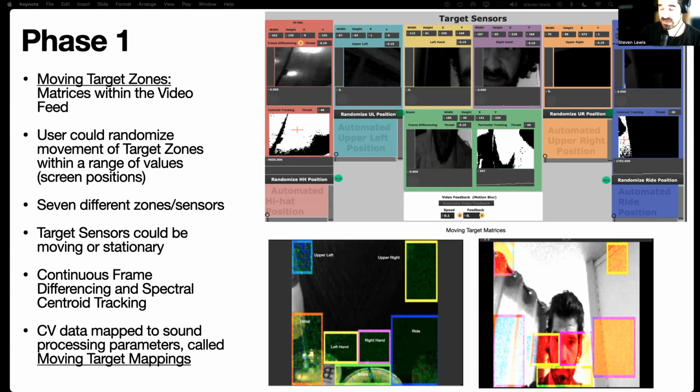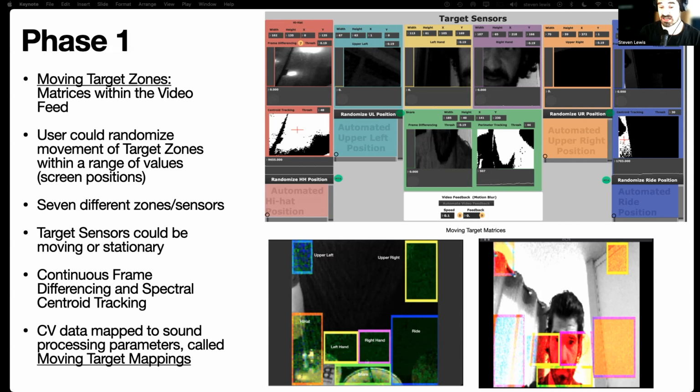And the image you see at the bottom middle there is the default position for every single moving target zone. Saturation effects were applied to each submatrix as a way to contrast with the grayscale video feedback of the entire camera feed. This made a clear distinction between the motion occurring inside and outside of the specified target zones.